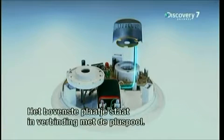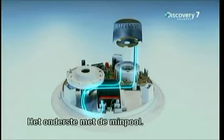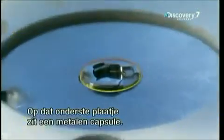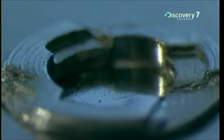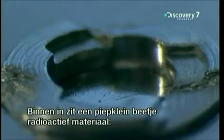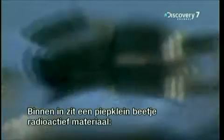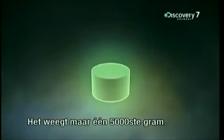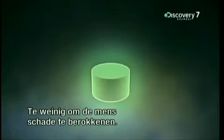The chamber's top plate connects to the battery's positive terminal, and the bottom plate connects to the battery's negative terminal. Embedded in that bottom plate, a metal capsule. Inside, a tiny speck of radioactive material, americium-241. It's only 1/5000th of a gram. Such a small amount, it's not harmful to humans.